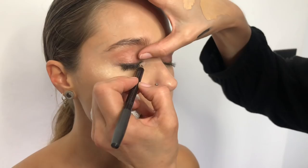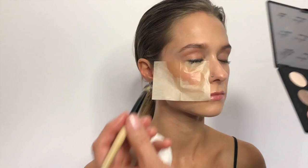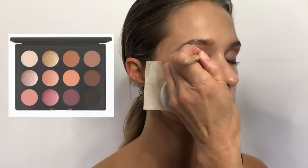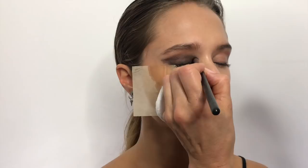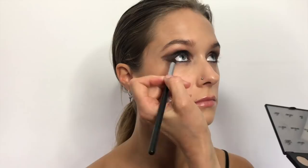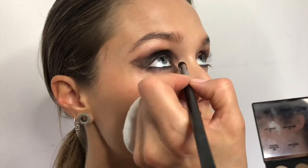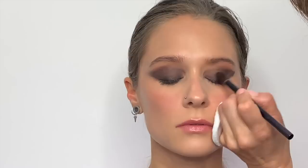I also want depth of smokiness on the eyelid, so without absolute precision I run Smoulder into the roots of the top lashes too. Moving on to the real smokiness of the eyes — I've added protection to the complexion with a sheet of blotting paper right under the lower lashes. I'm using the MAC Art Library palette in Nude Model with a pigment called Dance in the Dark, applying it gradually with light brush movements following the natural contours of the eyes right into the base of the top lash line, up to the socket, and extending it for a feline effect. Follow the lines where the lash line would extend if it continued. Be patient — if it looks patchy, keep blending and perhaps add a little translucent loose powder onto your eyeshadow brush and keep blending. Add pigment and drama to the lower lashes and build up the pigment on the outer triangle of the eyelid for depth. Use a mirror to make sure the eyes match.